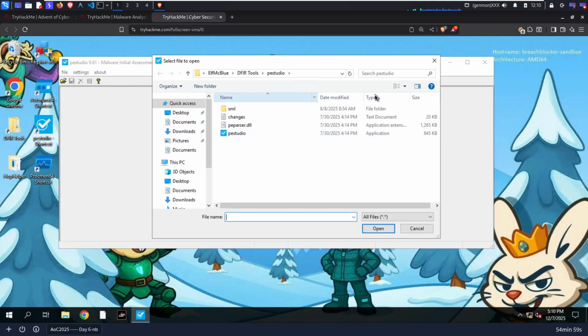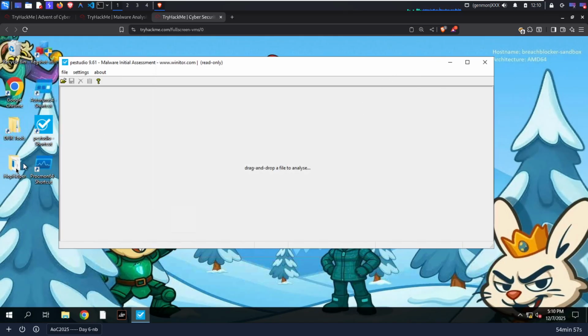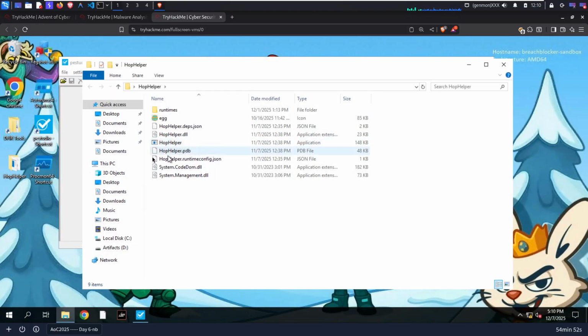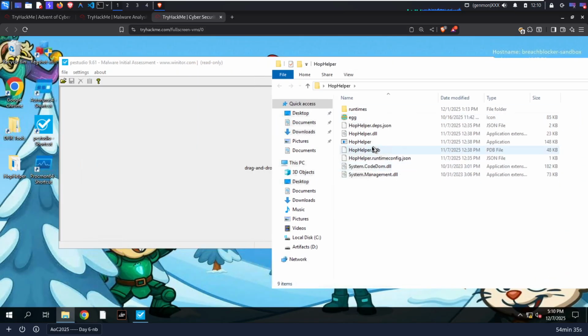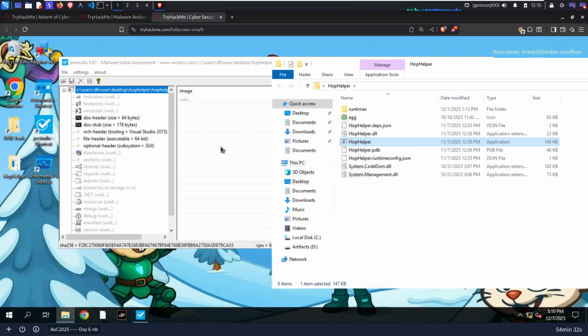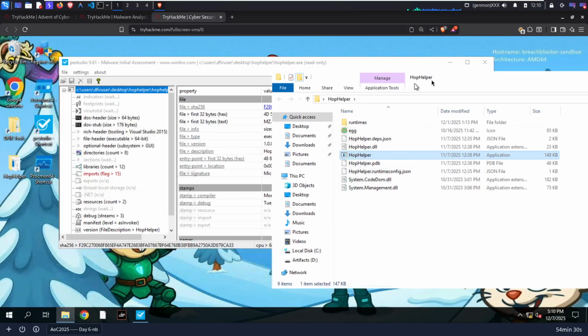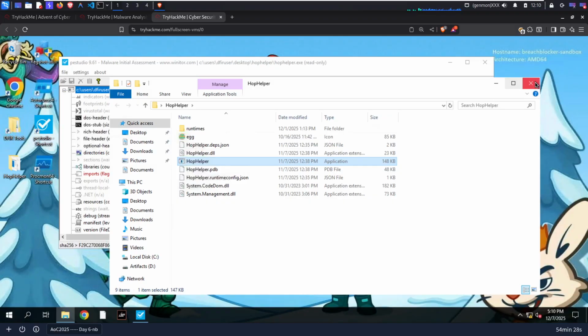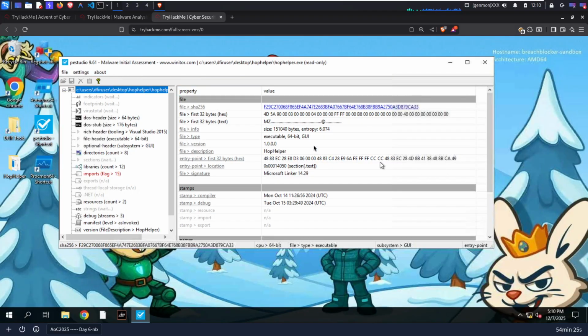I'll drag and drop the required file. We will be dealing with hophelper.exe. Once you open the file explorer over here and go into the folder, you will get the file. I'll just copy it and drag and drop it over here, and it opens in PE Studio.